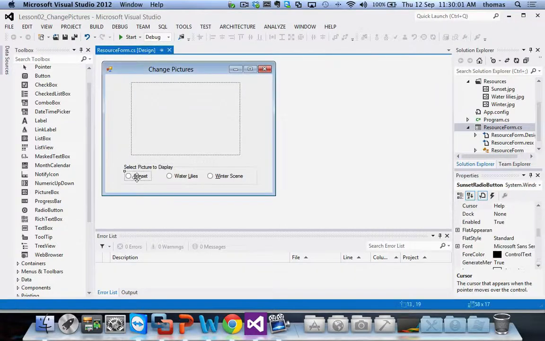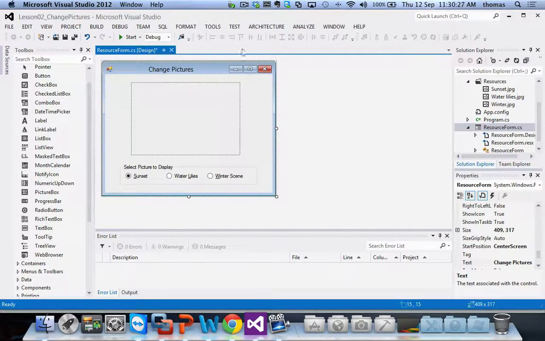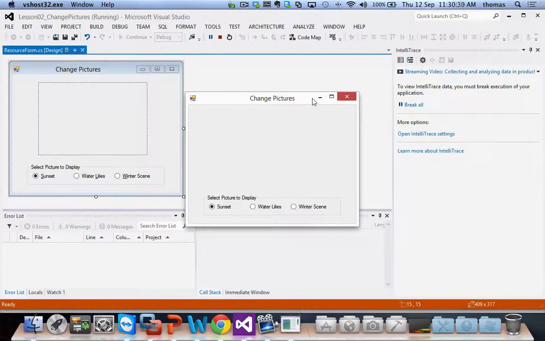If I look at each of the controls, here's the radio button that I'm looking at. This is called the sunset radio button because it's actually going to produce a sunset picture in the picture box. Auto check is true. Auto ellipse is false. There's all kinds of interesting options here. It says checked. If I change that to true here at design time, so now I've checked it on, and I run, because it's checking for a check changed, it's not going to show my picture. In order for me to show my picture, I've got to create another conditional statement that says, if this is checked, then produce the picture.